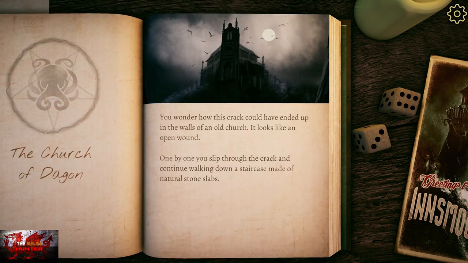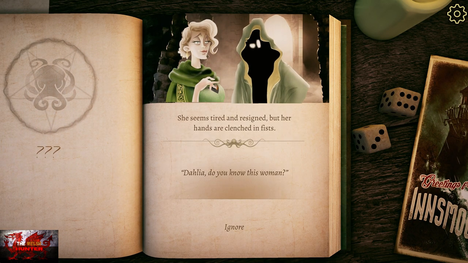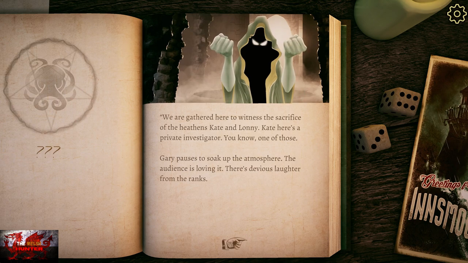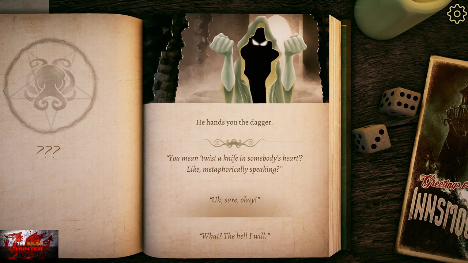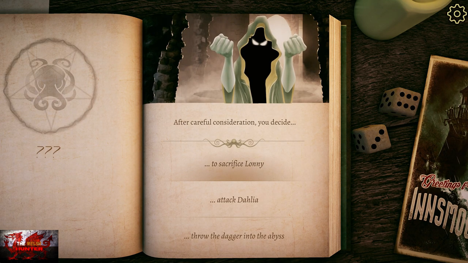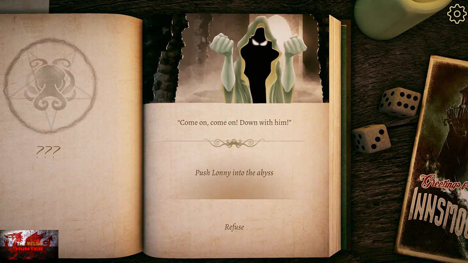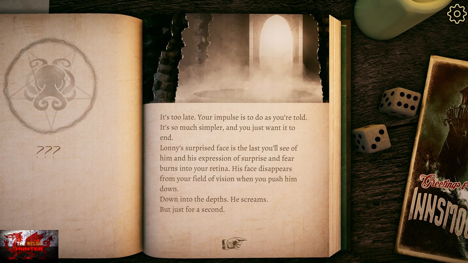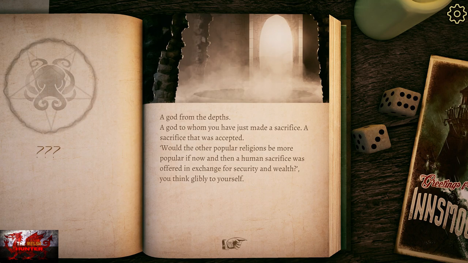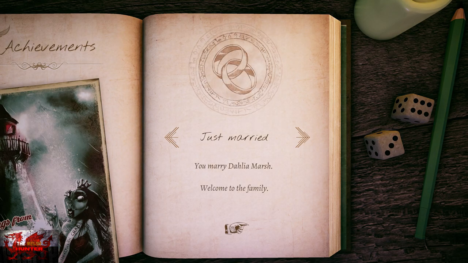Next, we're going to end up at the back of the Church of Dagon. And we're going to see Gary the Wiener. And this time we're going to choose Dahlia, do you know this woman? The Gary woman, yeah. Now choose, sure, okay. And now we're going to choose to sacrifice Lonnie. Top option, to sacrifice Lonnie. Now push Lonnie into the abyss. So push Lonnie into the abyss. Now choose Profoundly Liberating, second option, and that's going to be the 11th ending done, where we end up getting married to Dahlia, so that's pretty cool, I think.